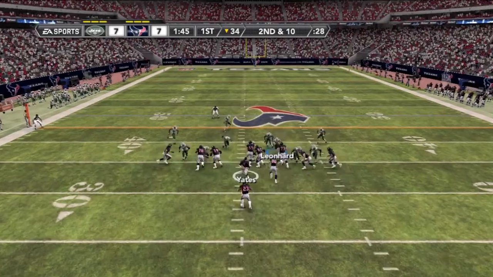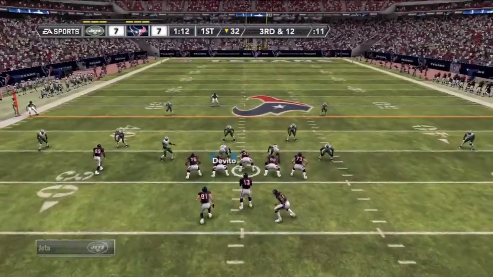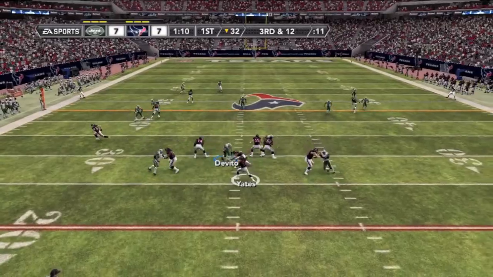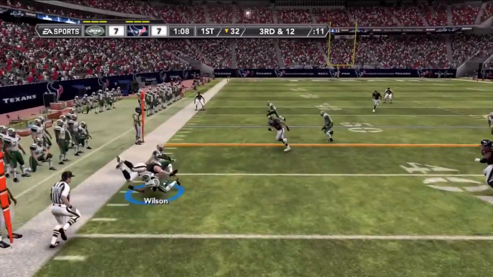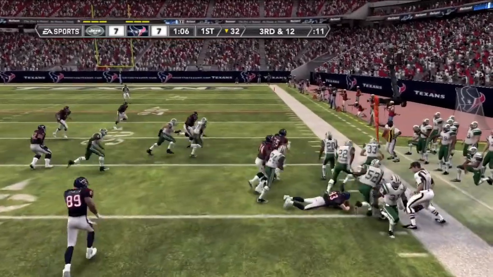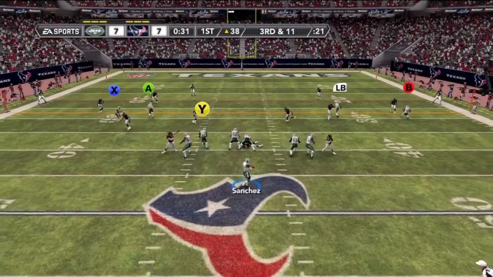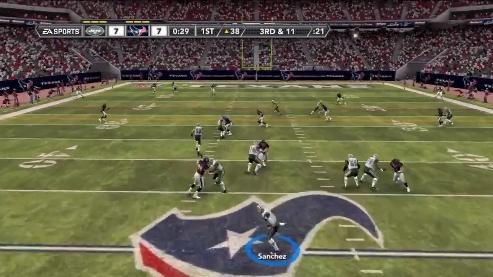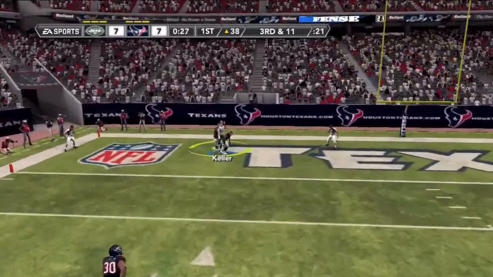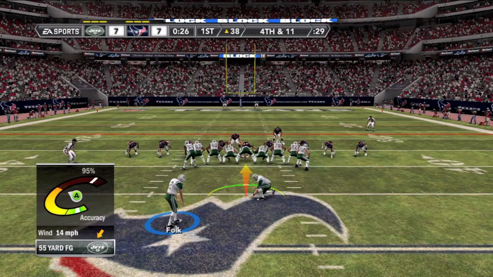And now the Texans get the ball back. Yates hands off to Foster, but he's stopped for a loss by Calvin Pace. And now on 3rd and 12, they would find Daniels, but he was hit hard by Kyle Wilson and gives up the ball, and Eric Smith recovers. And they would get the ball back on a short field to look for the score. But now 3rd and 11, Sanchez looks for Dustin Keller in the end zone, but the ball is tipped away by the double coverage of the defenders.